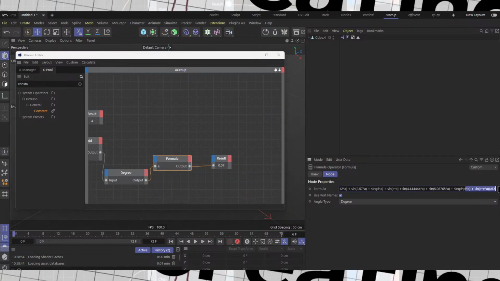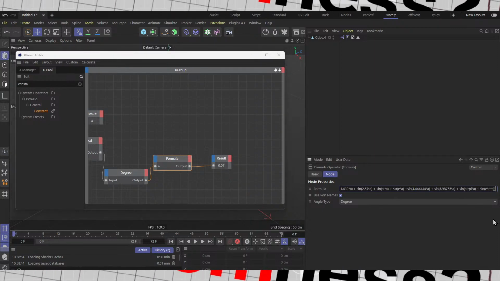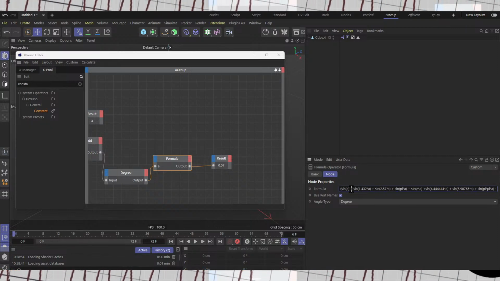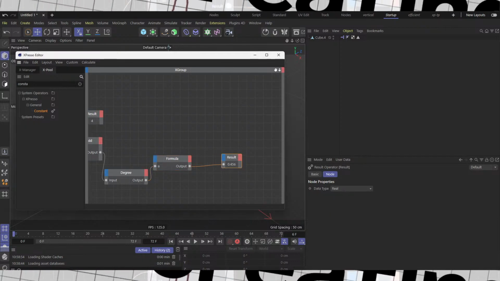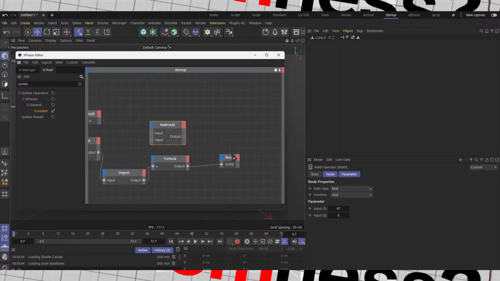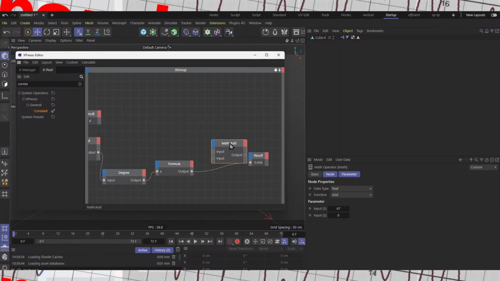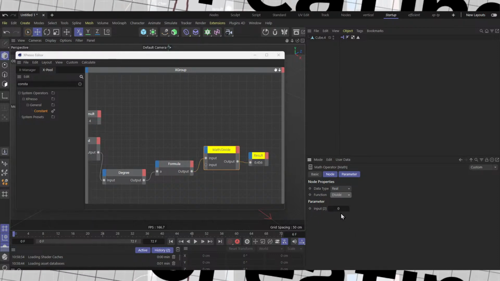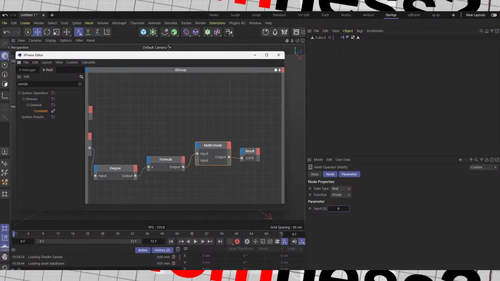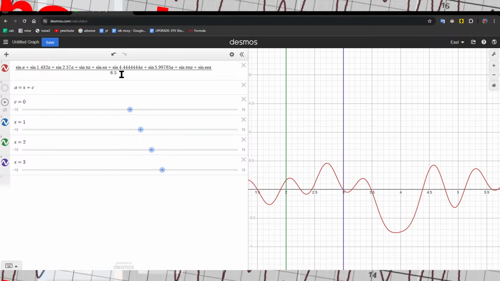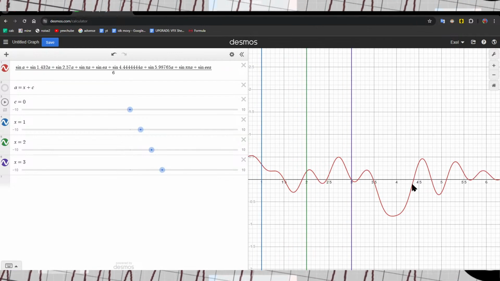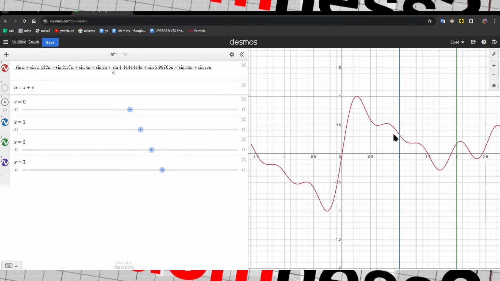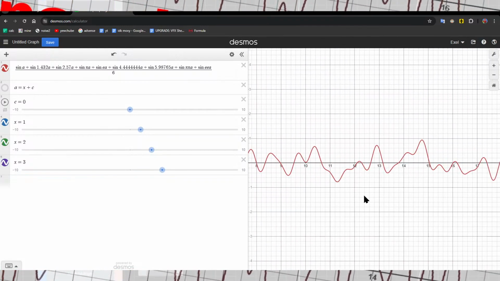For the divisor right here, I think I should put it outside of this entire math stuff. So I'll just copy a math. Put it here, there, and I'll do a divide. Let's go by 6. So this division now goes like this. A bit of a larger range, which is nice. Some parts are peaking above 1 and -1, but I think that's fine.